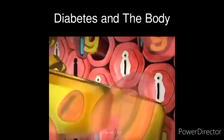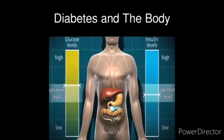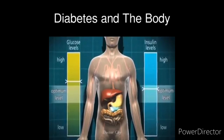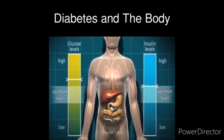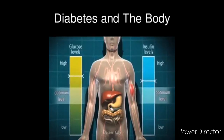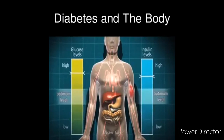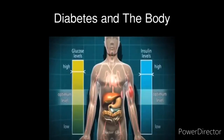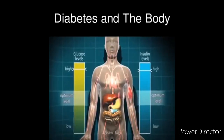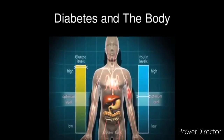So the level of glucose in the blood continues to rise. In response to this, the pancreas produces even more insulin. So the blood glucose levels continue to rise and the insulin levels continue to rise. This situation is further complicated by the cells, which are desperate for energy, sending out emergency signals to the liver to release stored glucose. The blood glucose level goes up and up, and the pancreas produces more and more insulin until it can't cope anymore, and eventually it can wear out.